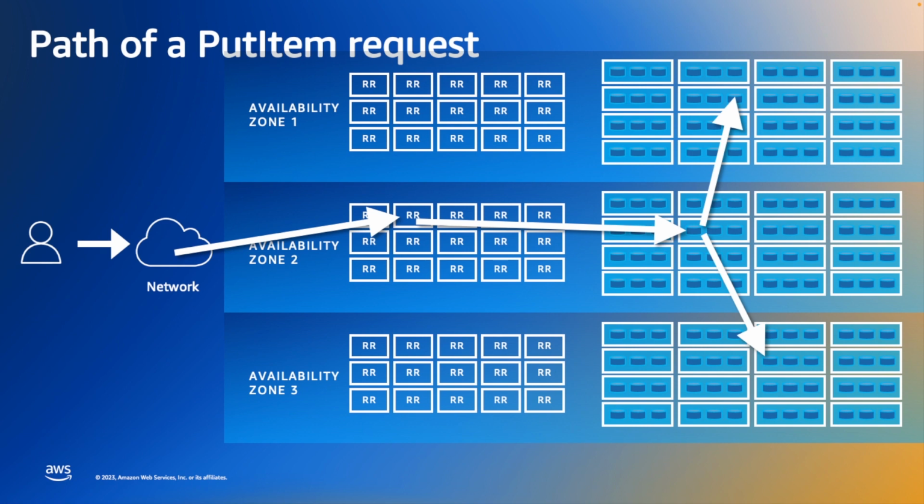Request router is sending it to a storage node. That storage node is fanning out and sending it to 2 followers inside the replication group. And so long as 2 acknowledge it, well, usually it's the leader, which is, by the way, the one orchestrating this, right? Usually it's the leader that's going to write it first, and then it's going to get a response from one of the followers. And so long as the leader writes it and one of the followers writes it, they now have quorum, and the write succeeds, and you get a 200 OK back.